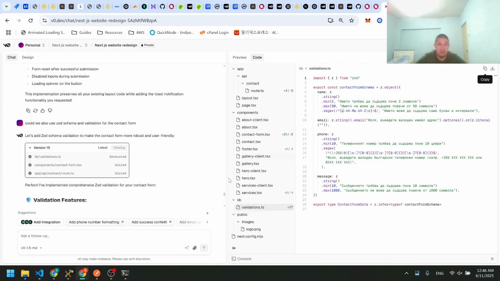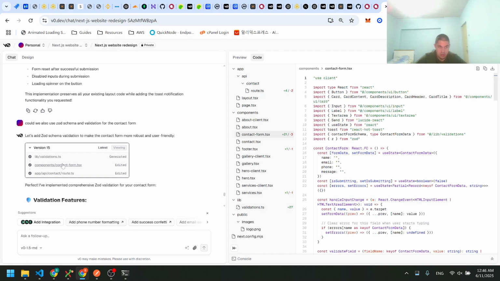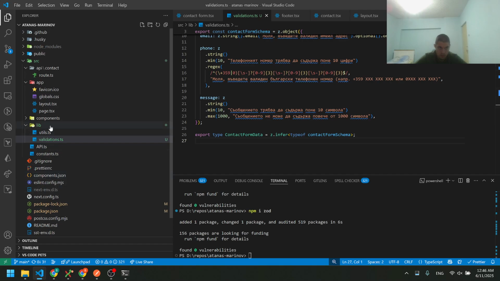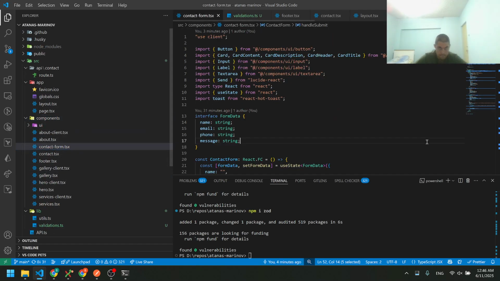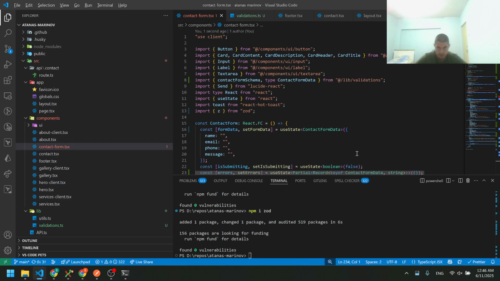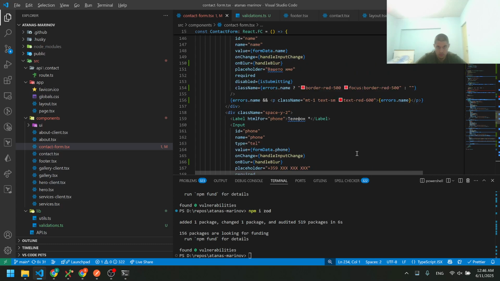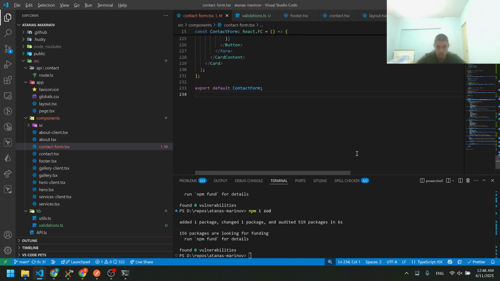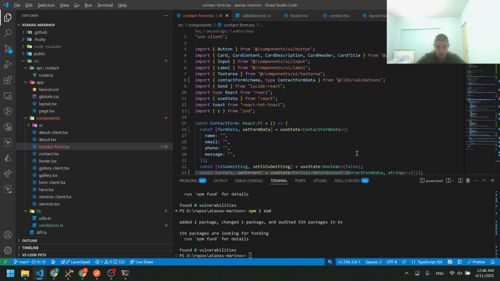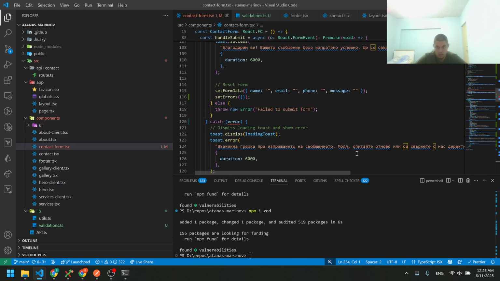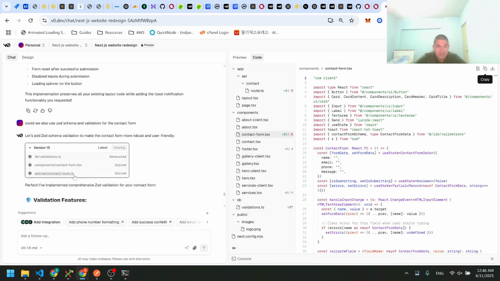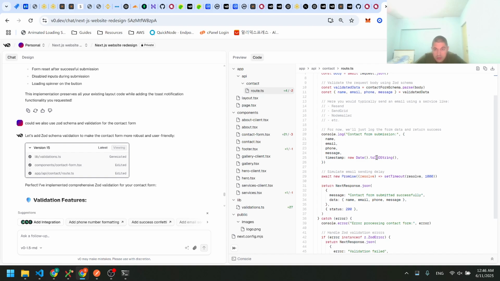Okay. Contact form, copy, paste. API route.